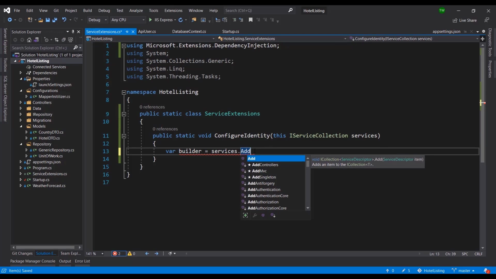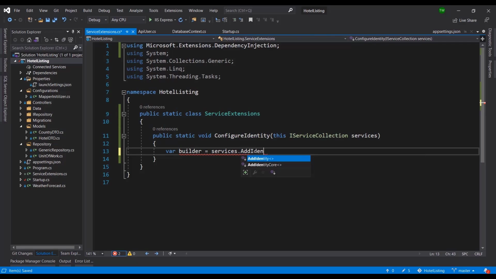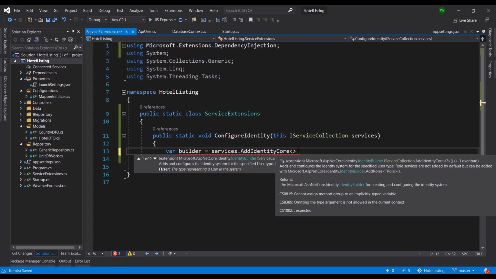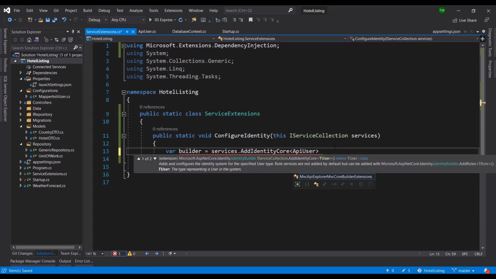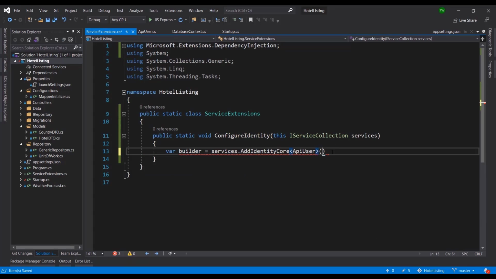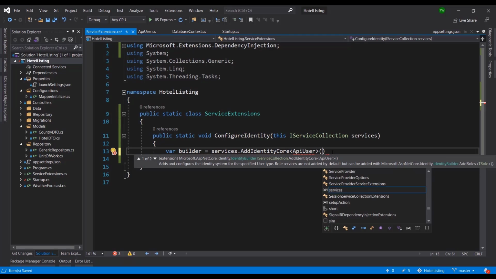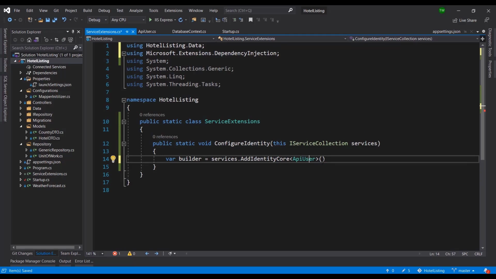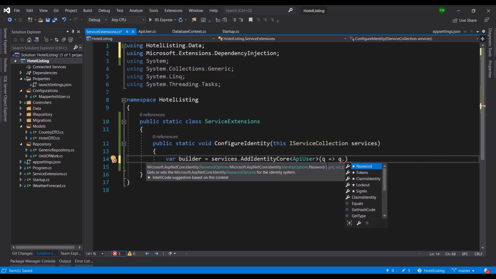So we're going to be adding .AddIdentityCore, and then we're passing in the user class. Once again, we're using the custom user class API user, and then open and close brace. I just need to include any missing reference. There we go. And then I'm going to have my lambda token where I can customize certain things about how it handles the user interaction.